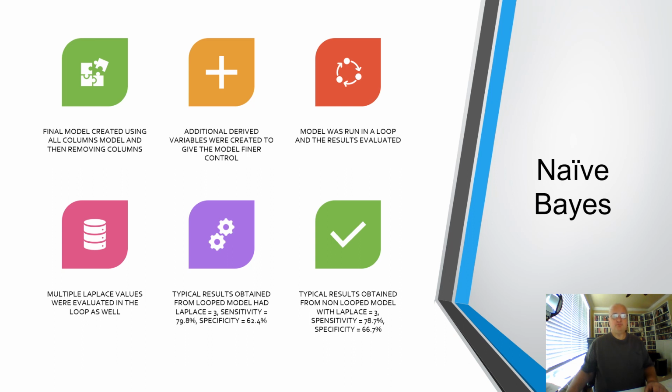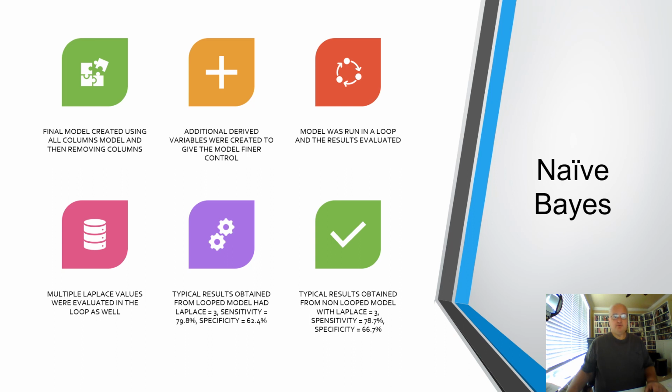We looked for multiple Laplace values. A Laplace value is simply a way of shifting a model value. For instance, in our stock option level 0, a 0 does strange things to the naive Bayes, so a 1 would actually work. So you would simply shift all the values one level.